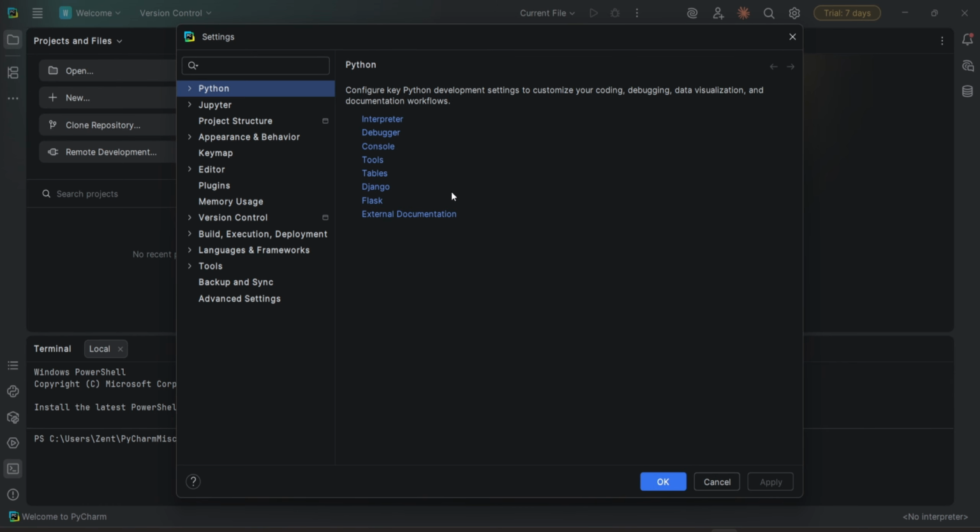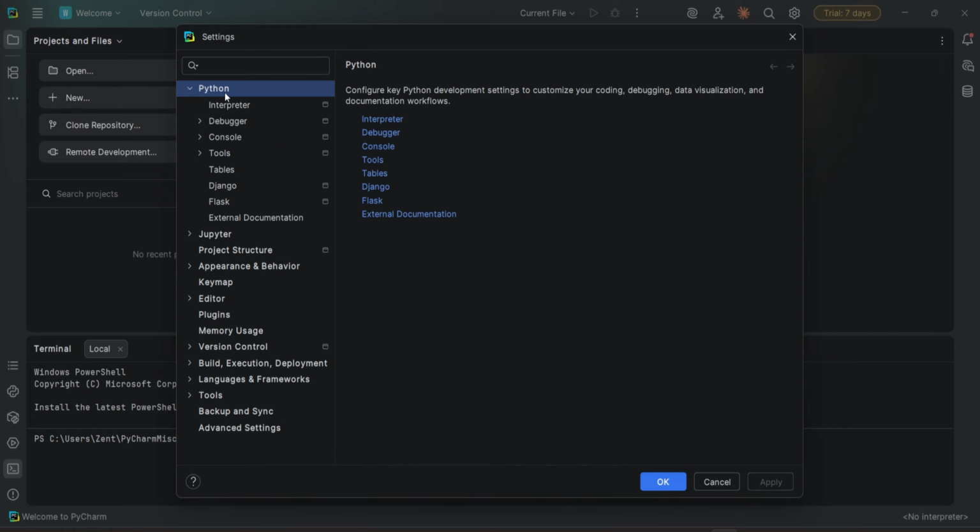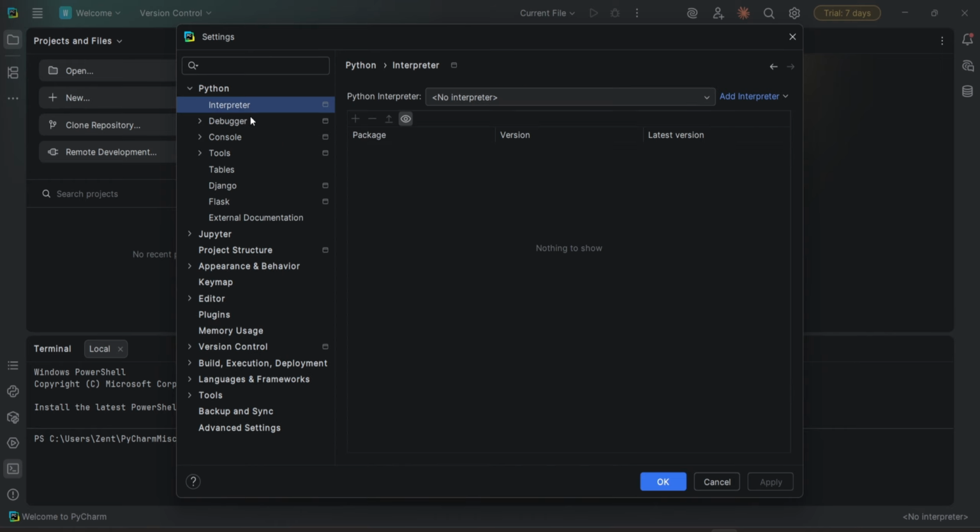So make sure it's the exact project name that you have, and then to its Python interpreter. We don't really have the project on right now, but we have a similar option to do so, which is here in our Python and then inside interpreter. So this page will show all installed packages.